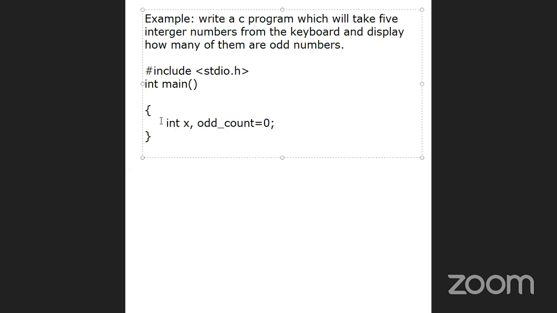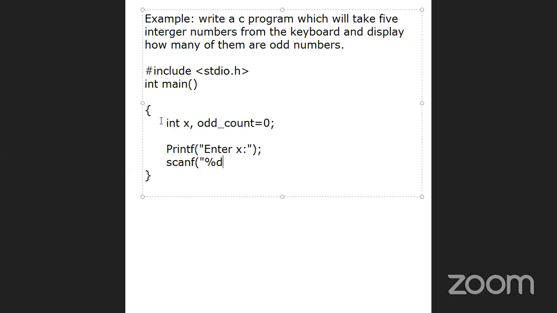After initializing it, we have the printf statement that says enter X. Then at this point, we also use the scanf statement to receive the values of X.